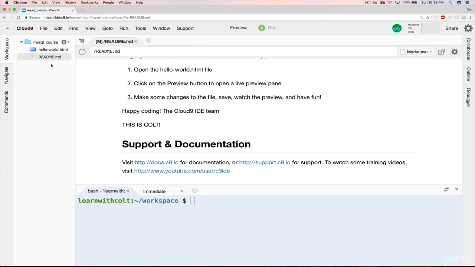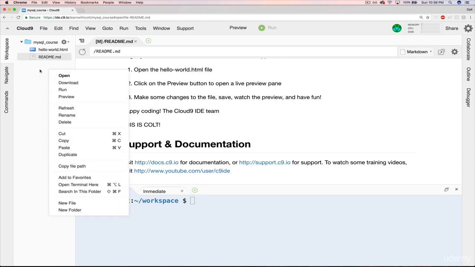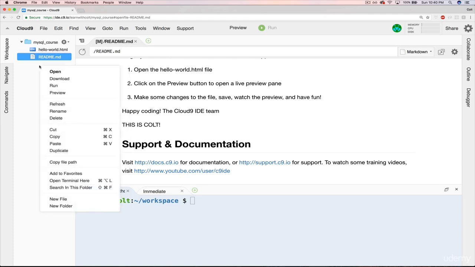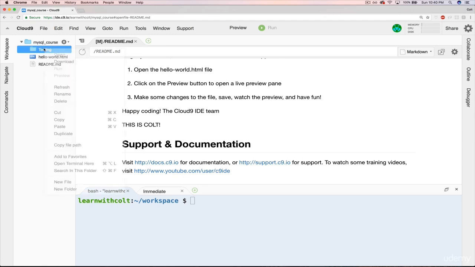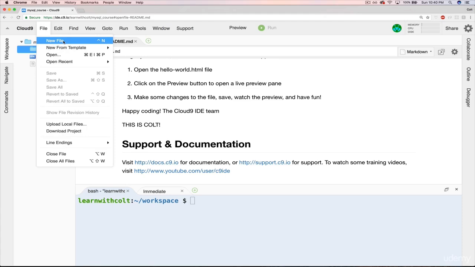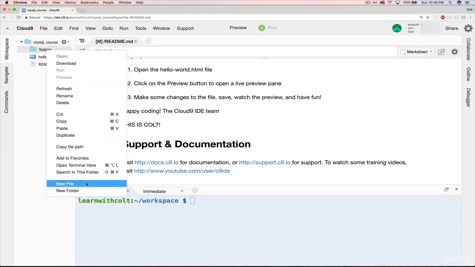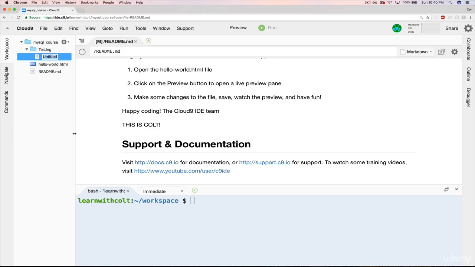The last thing that I'll show you before we move on to this bottom section is how to make a new folder or a new file. So what you can do is right-click on this space right here, and you can scroll down and find new file or new folder. So let's make a new folder, and I'll just call it testing. Then I can right-click again and go to new file. You can also do file, new file, just like you were working in a real text editor natively on your computer. But I tend to do this here, new file, and then I can call this whatever. I'll just say hello, and I'll make a txt file.